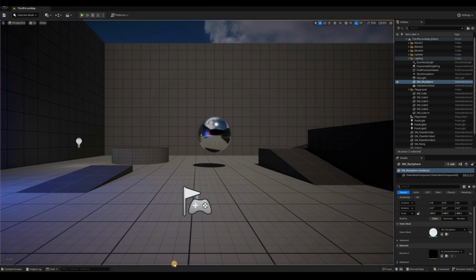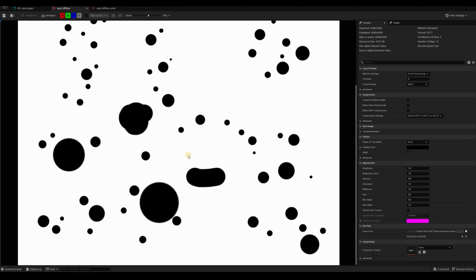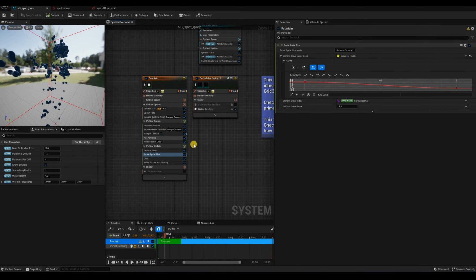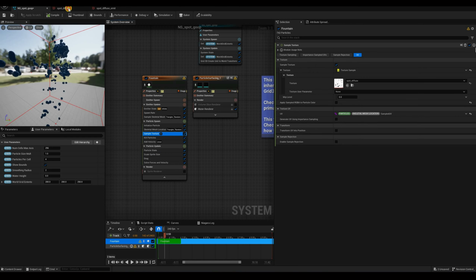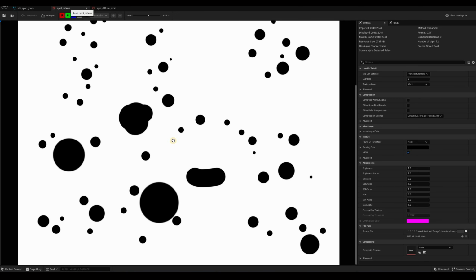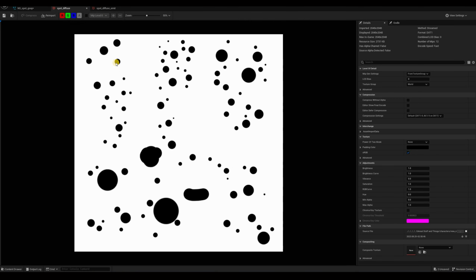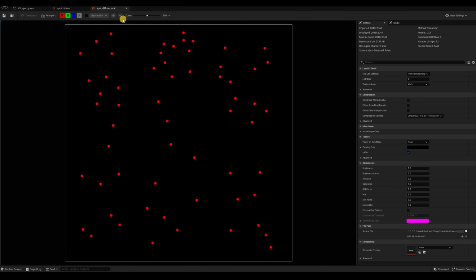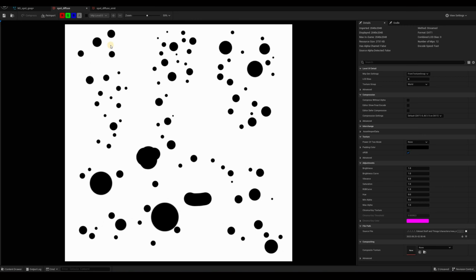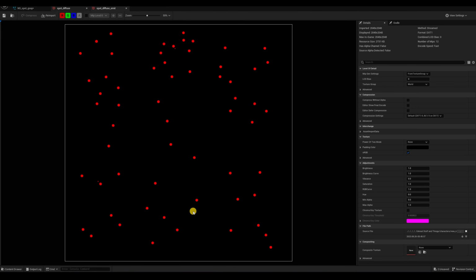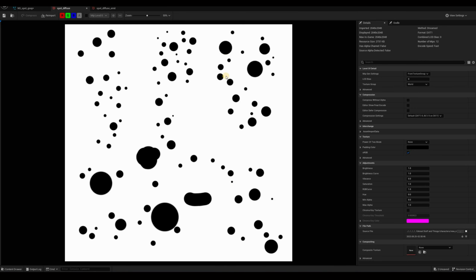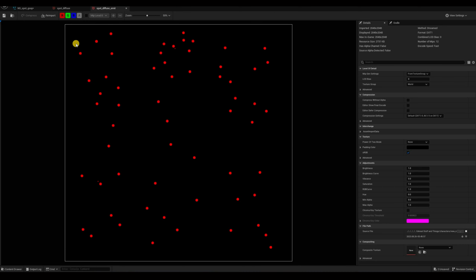Now, we're using the same texture that we're using on the model, which is this one, but that doesn't stop us from using a different texture instead. So in Photoshop, I took this texture and I made this copy. Now, if you look at it one on top of the other, you might notice that it's the same spots, but instead of having different sizes, they are all the same size, and also they are all very tiny.